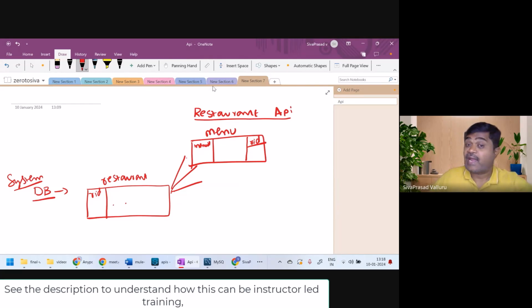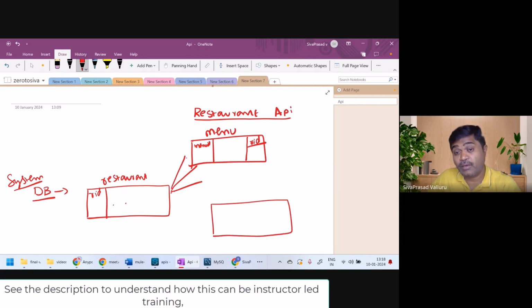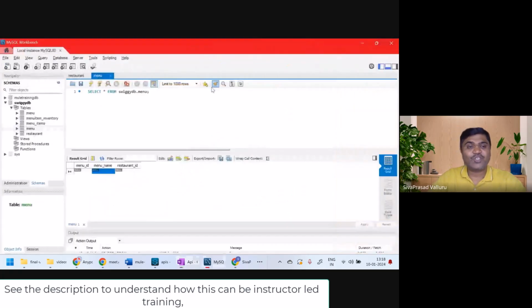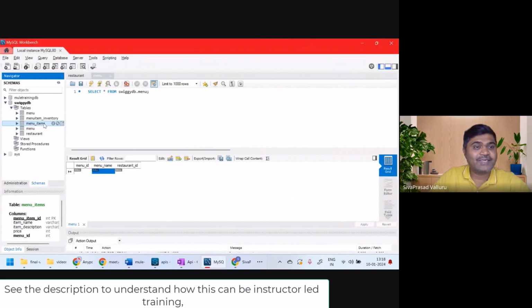Okay. And one menu can have multiple menu items, right? The menu items I'm going to store in another table, menu underscore items table. So let me show you. Here is the menu underscore items.